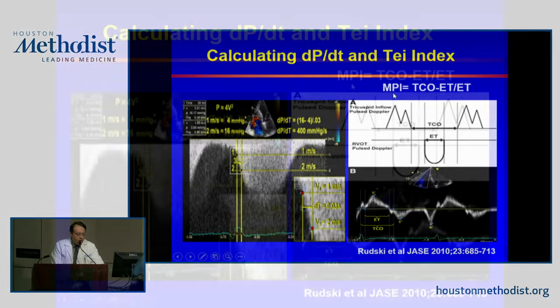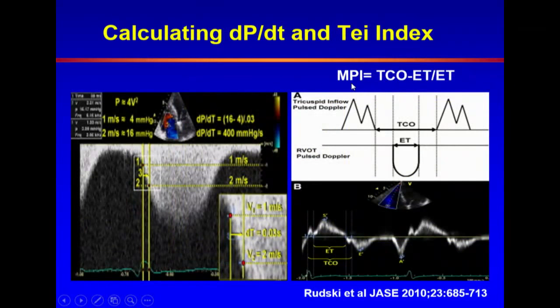Then comes the myocardial performance index, which is also acknowledged in the guidelines, and you can acquire that by pulse wave Doppler as well as by tissue Doppler at the lateral side or at the tricuspid side of the tricuspid annulus. The advantage of the tissue Doppler is it's the same cardiac cycle and it's one position and you are done with it.